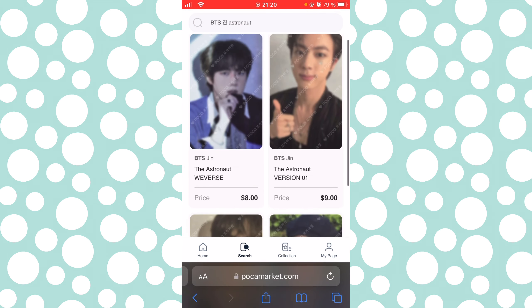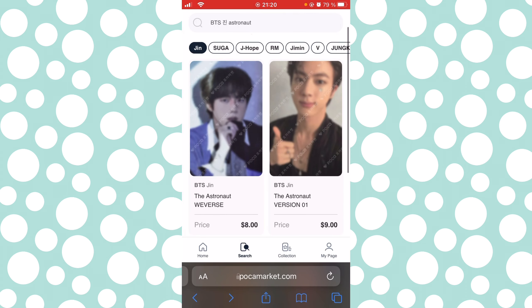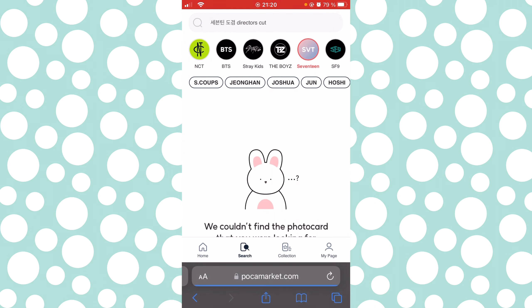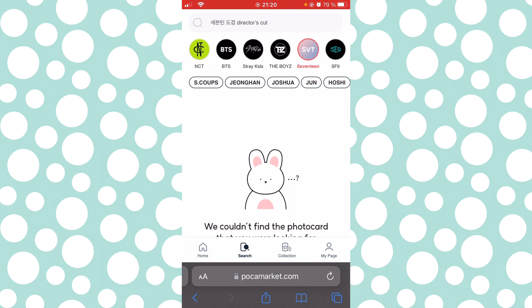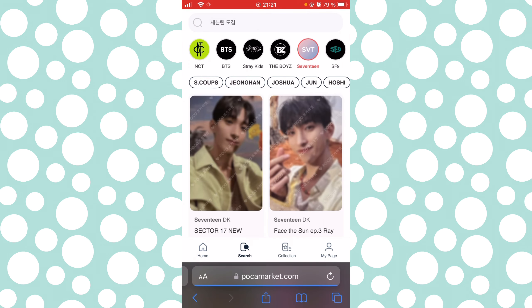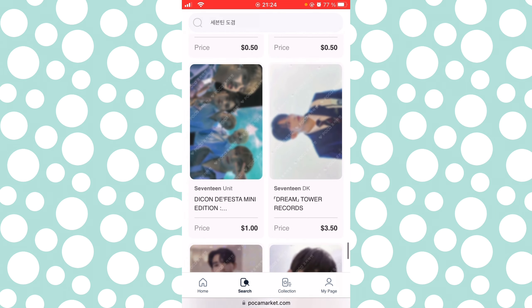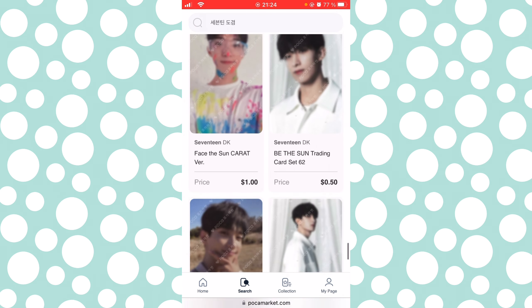They don't even have the one from that version. I want to get this card — I feel like nine dollars is okay for a BTS album photocard, but considering the fees I'd probably be able to find it on Instagram. Director's Cut — okay, that's not working. I was really hoping I could find the other card I didn't pull. I don't believe they have it — I think we're just going to have to scroll, even though I know there's going to be so much to scroll through. Scrolling through these cards is always an experience because I'm just so in love with everything.